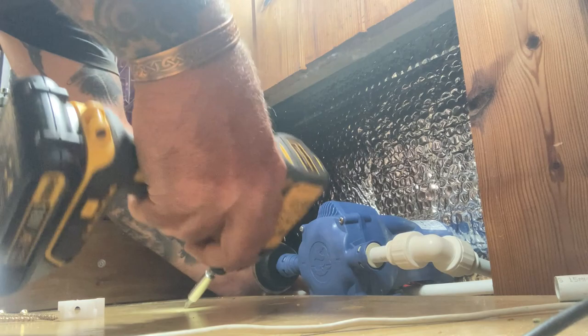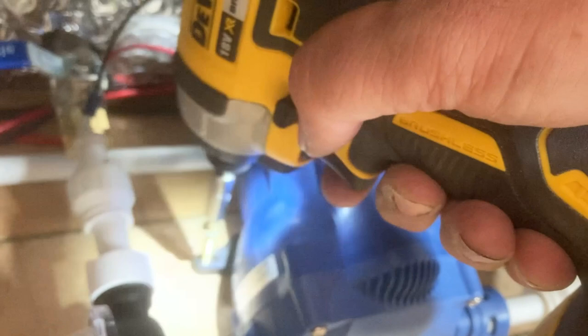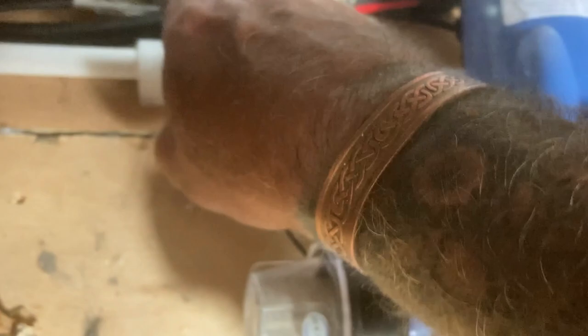Now screwing those feet down, just to secure the pump. My cables will sit under there. And here's the cables for the pump there. So I've just got to put some connectors on there to hold those in.